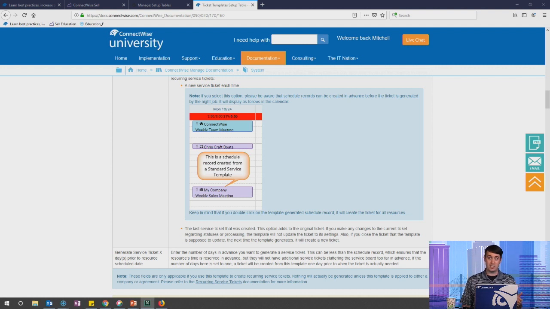That's just because if anything goes wrong, like a hiccup on the server or a disruption when you're actually trying to create the ticket, or maybe your server is being patched or updated at that time, that would prevent the ticket from being generated. Well, it missed its window and it doesn't have any more chances. That's why we recommend having at least 1 day in there to give it a second retry if it misses its initial generation window.